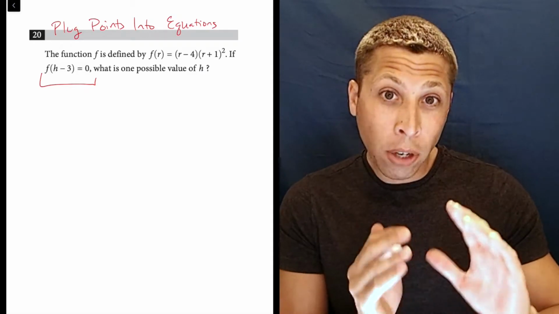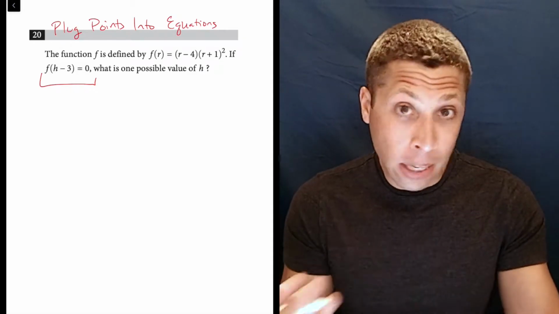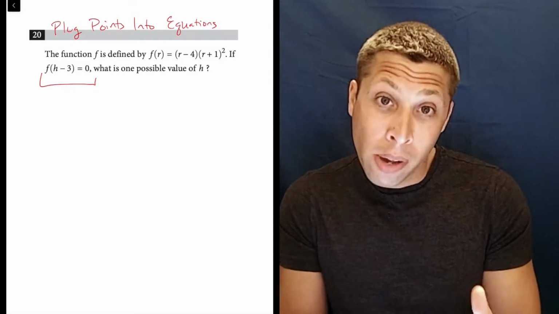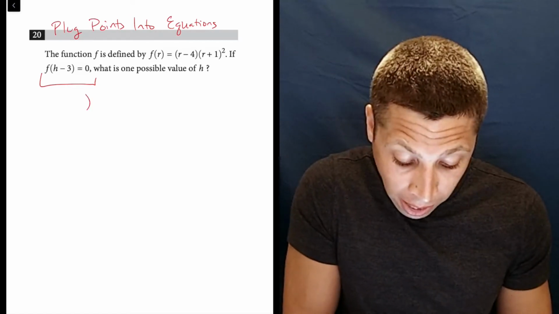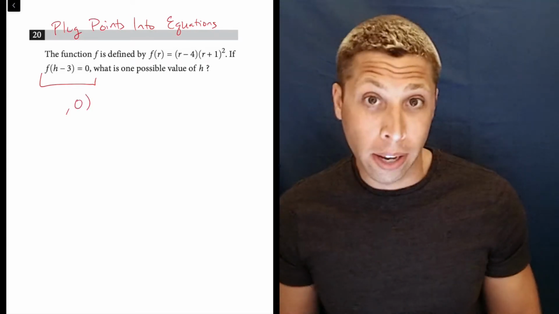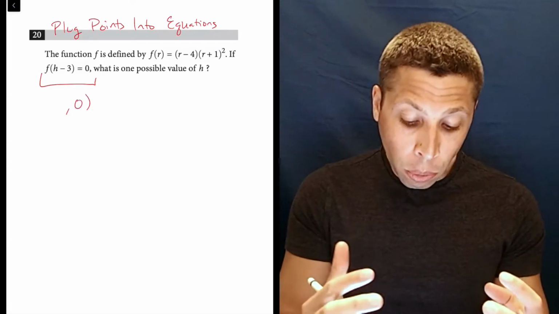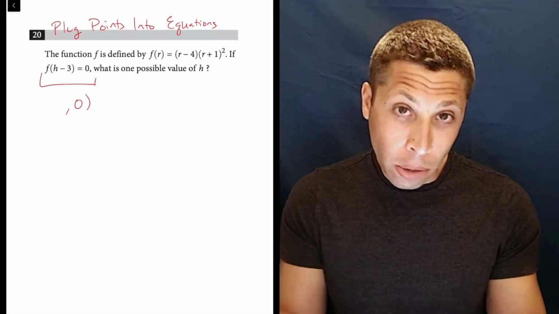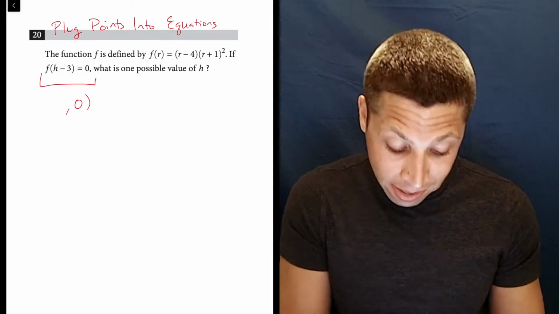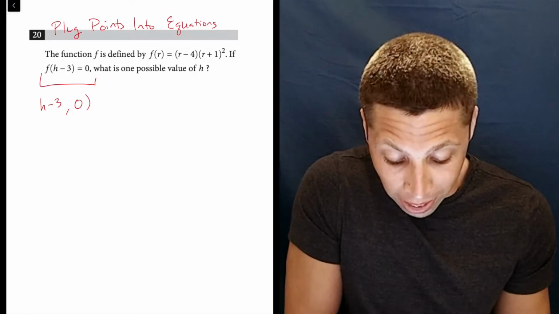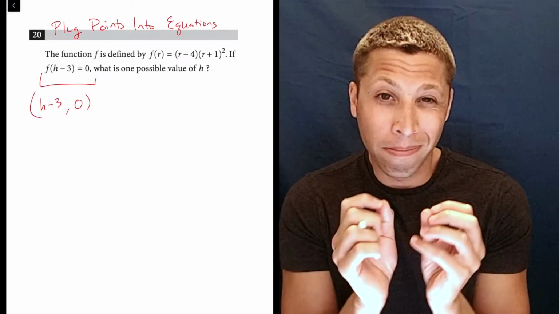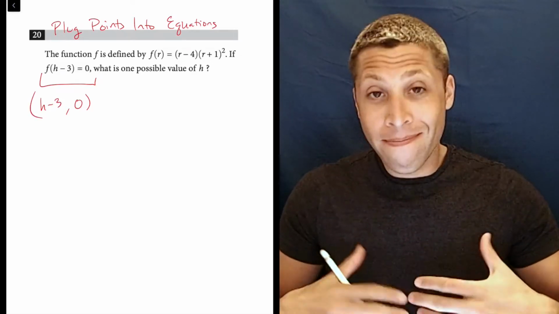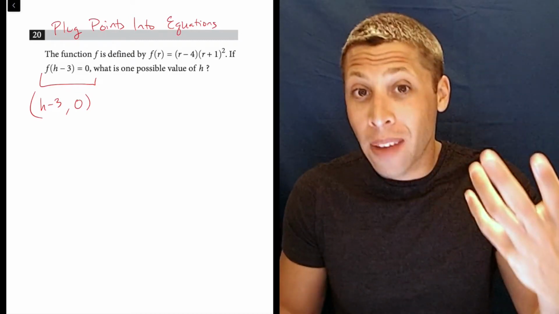So you may have heard that f of x is equal to y, and so this 0 here is kind of functioning as the y coordinate. And then the x coordinate, which, there's no x here, but it's the x coordinate, is kind of an equation in a way, h minus 3. It's its own little mini thing. But it's a point. We have an x value and a y value.